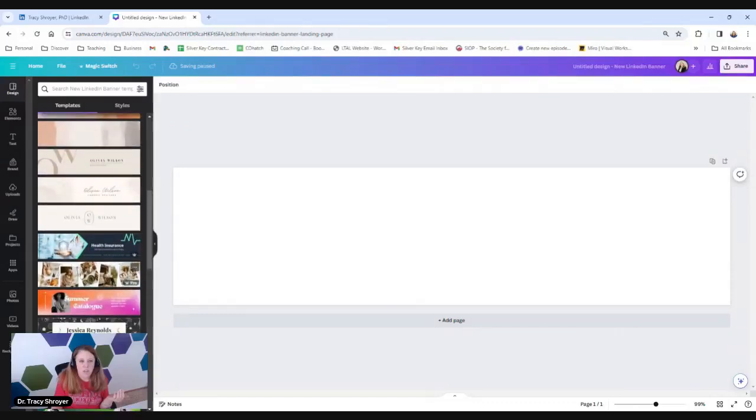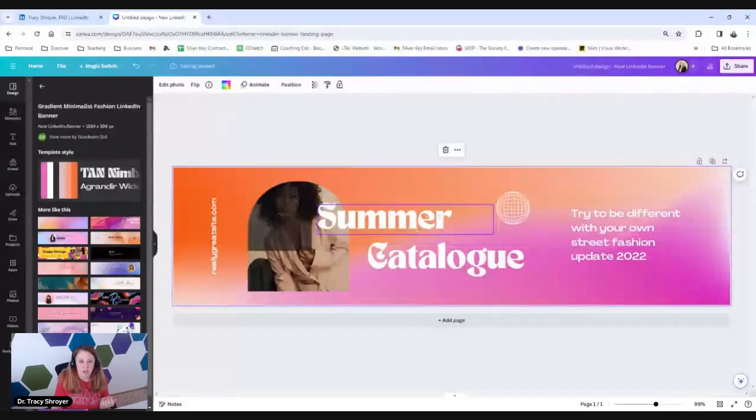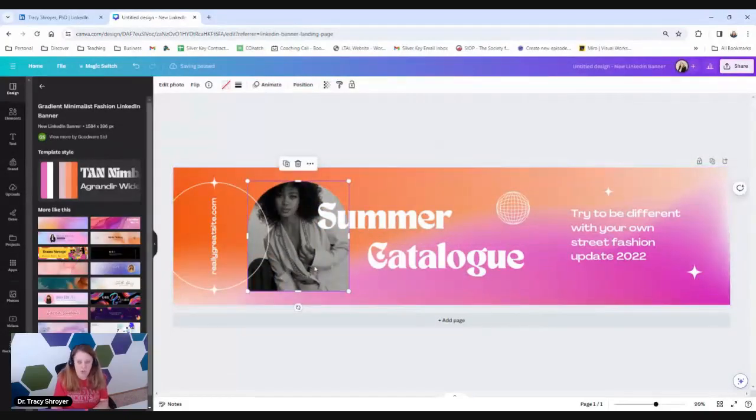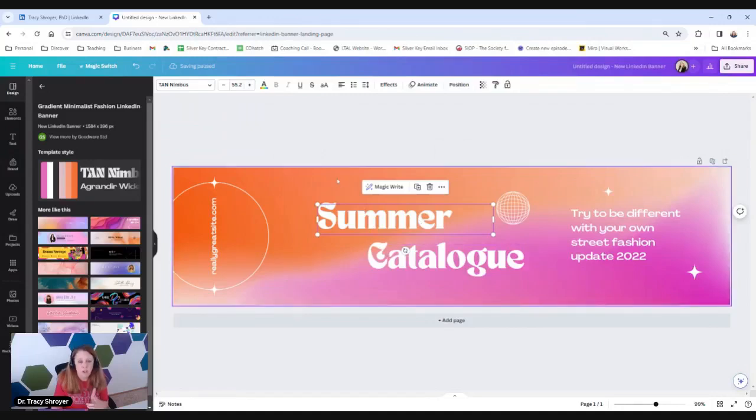So say if you wanted to use this one and we just wanted to tweak some things on it. Maybe this picture really doesn't make sense, so we could delete that completely. Maybe you put your name here. One of the only things that you have to remember for Canva is that your profile picture, that circle on the left-hand side, is going to show up right around here. So maybe half of the circle. So be careful of any language that you put down there. This would probably be fine. You may have to test it and move it over a little bit.